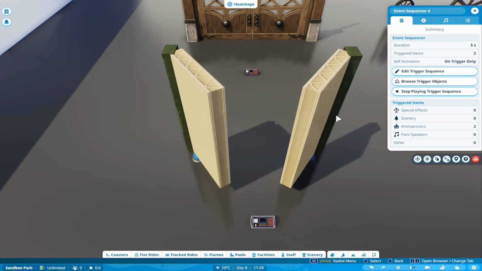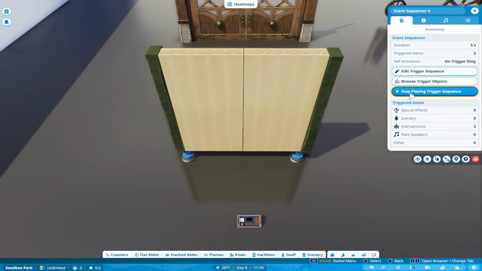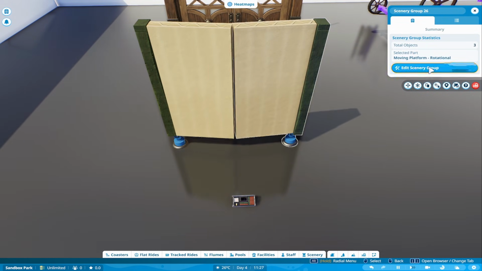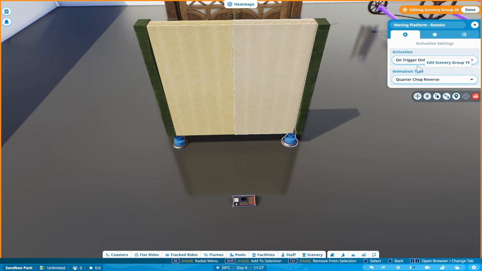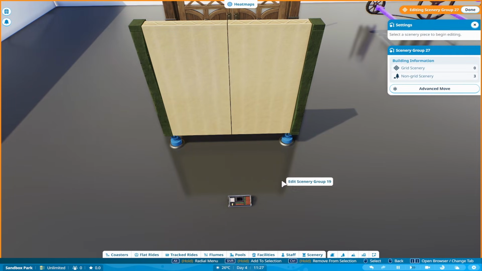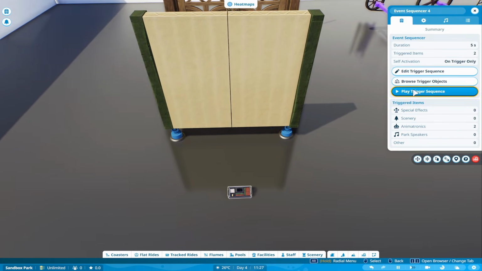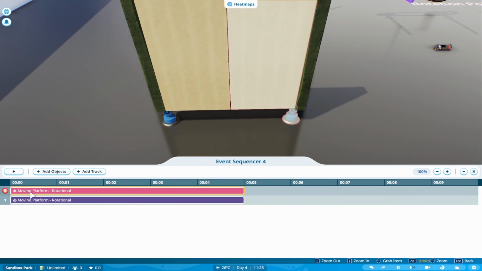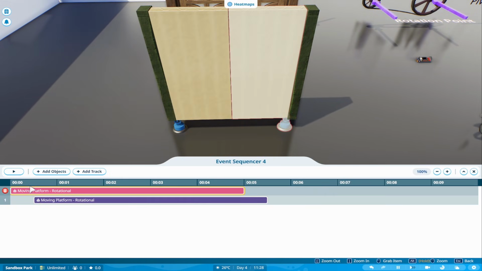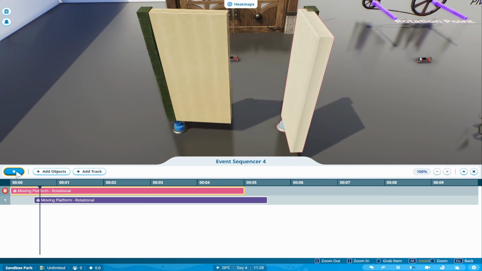It's a really easy, basic door that you can build, and this animation piece is a quarter chop reverse, and this animation piece is quarter chop. So these are the rotating pieces, and when you add them together, again on a sequencer, then, for instance, you can control if one door wants to be opened later than the other one, like now.